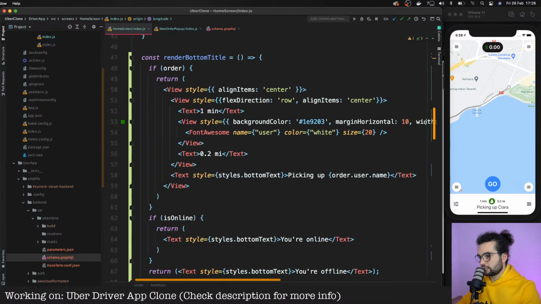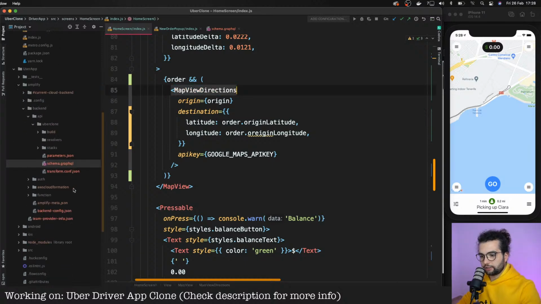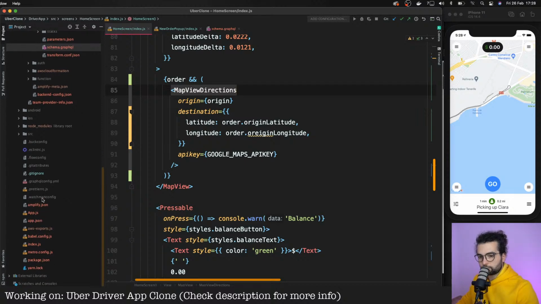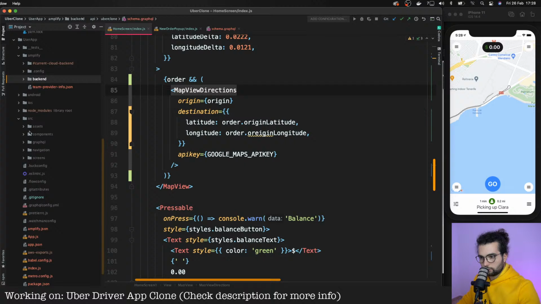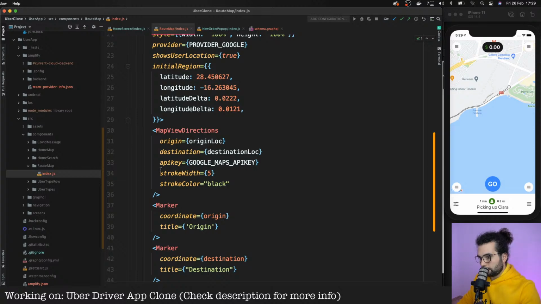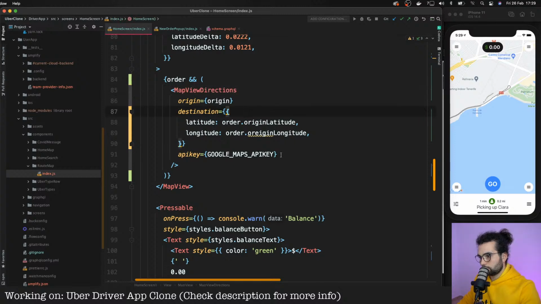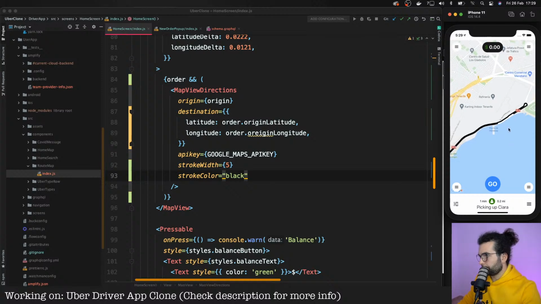For directions, let's add some styles there. Map view direction. And we can take it from our user side application. Source, is it this one? Source, components, route map, index, and here we should have some styles, yeah, stroke width 5. Like this. Yeah, we can see it a bit better.